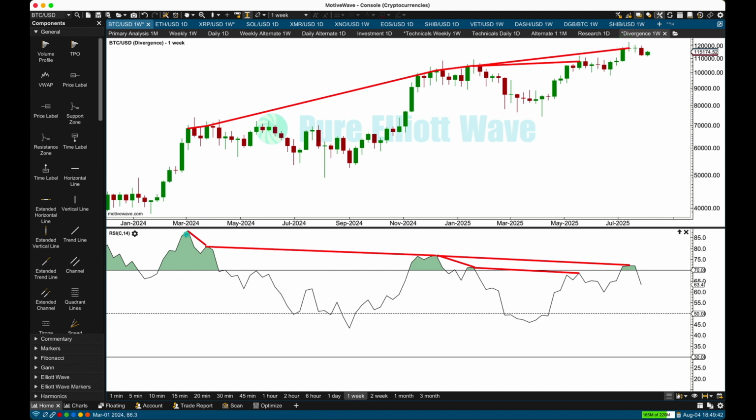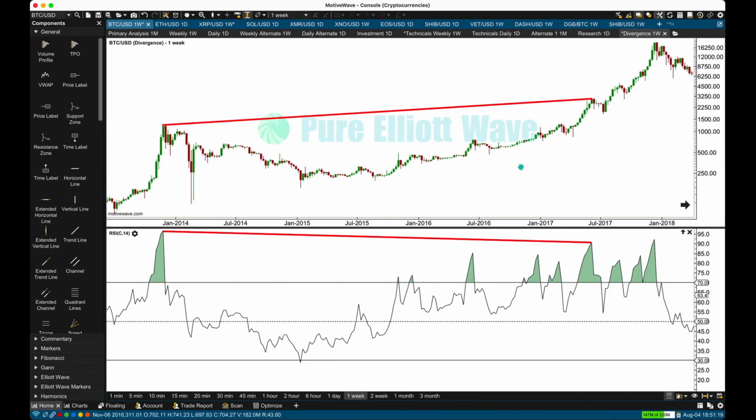Now there is this strong bearish divergence between these pivots that are quite a distance away at the weekly time frame. I think those are best looked at on the monthly time frame. Let's go back up to the bullish run up to 2017, and I'm going to show you why you've got to be a little bit careful with divergence between price and RSI on Bitcoin. We're looking still at a weekly time frame, and this is the really important high in December 2017 from this low down here in February 2014.